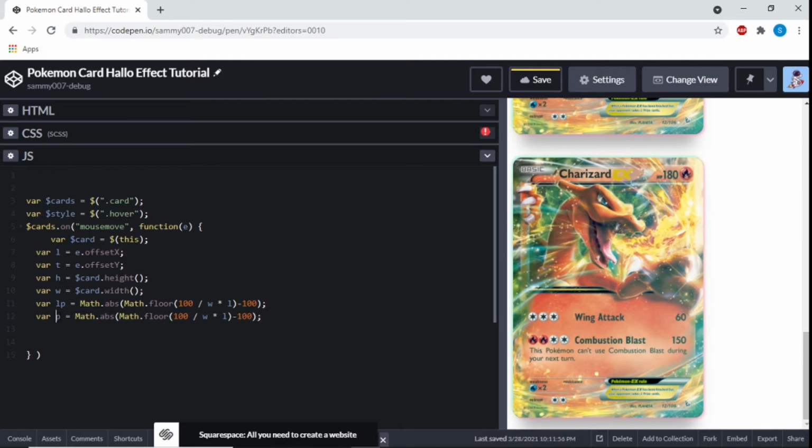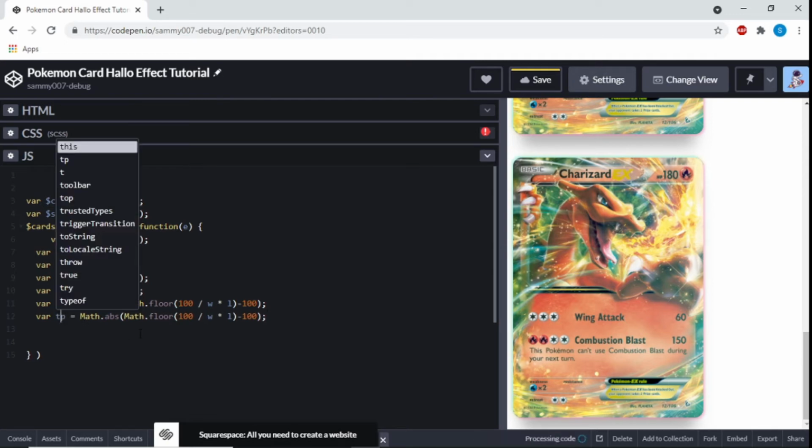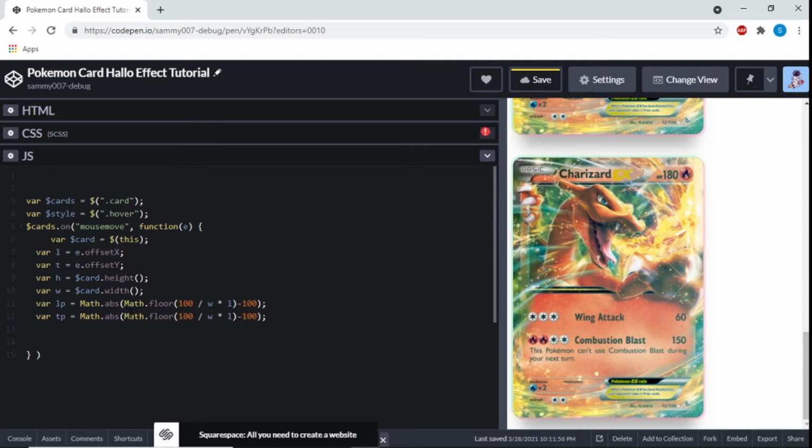Now it's going to be TP and H. So basically the height times L, no, it's times T, minus 100.